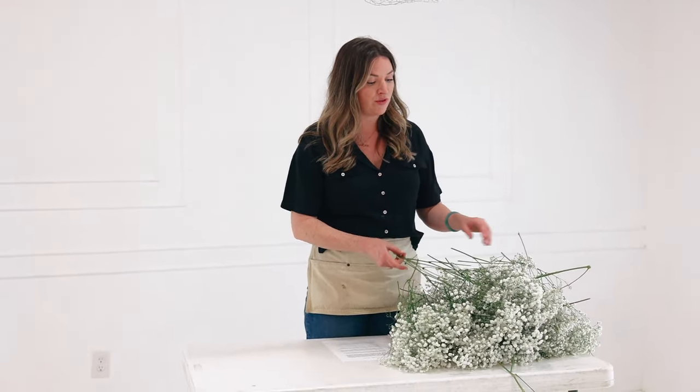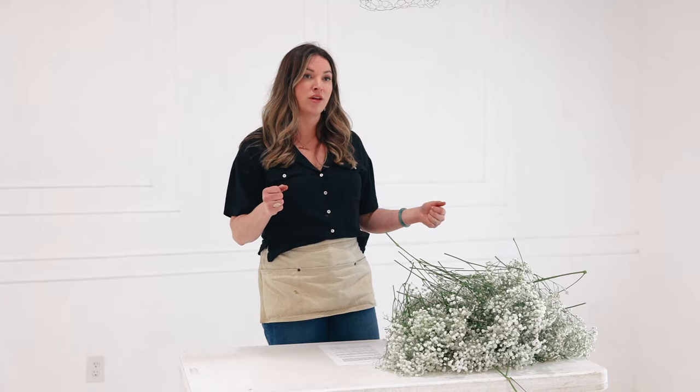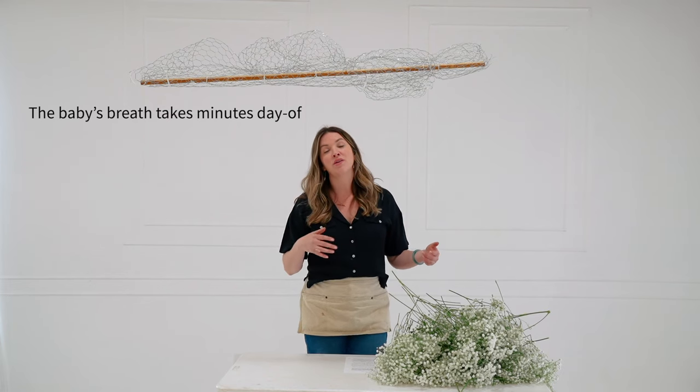So if you're fortunate enough to want to do this in the winter, and you can build this in your garage where it's cold, like maybe the 30s, 40s, you can do this a day in advance. Spray it down with Crowning Glory, and that's pretty much the only way you can get away with it. But under normal circumstances, you just have to build this the day of, which is why it's not really conducive for the bride to do this.